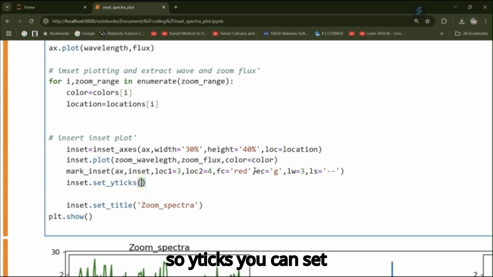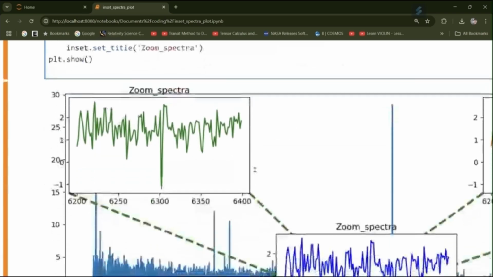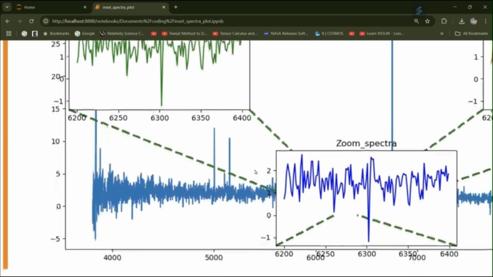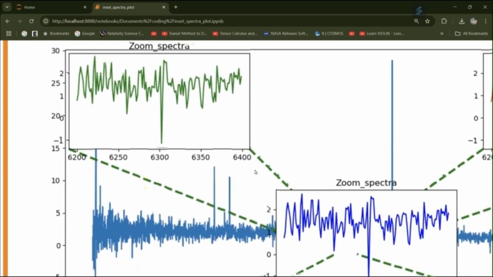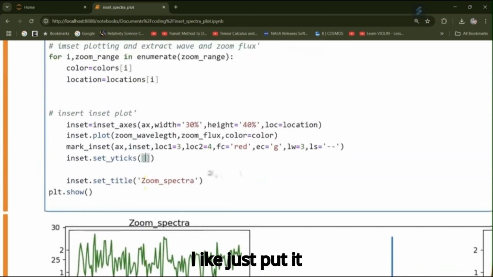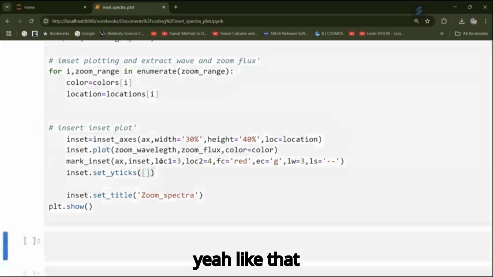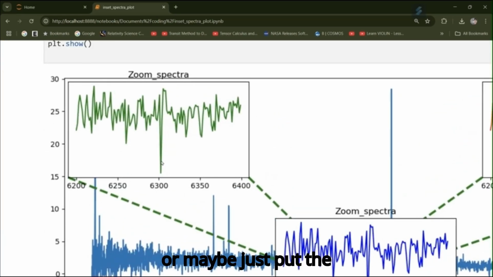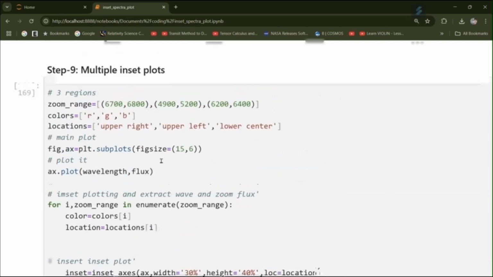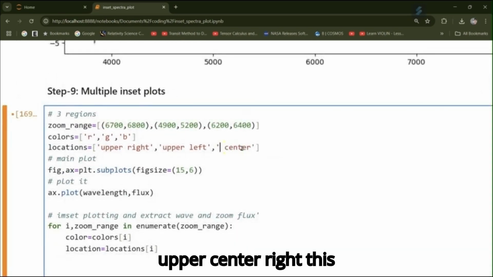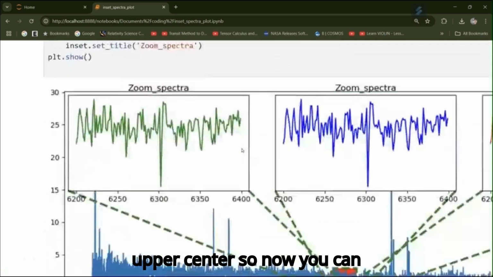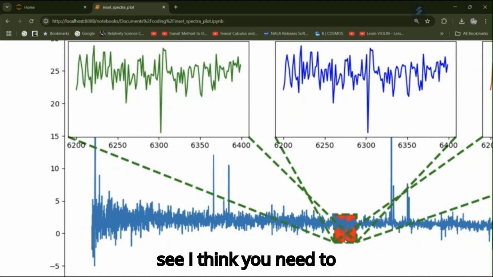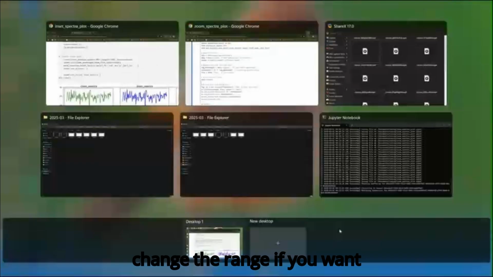So y ticks you can set it like that, or maybe just put upper center, right? Upper center. So now you can see, I think you need to change the range if you want.